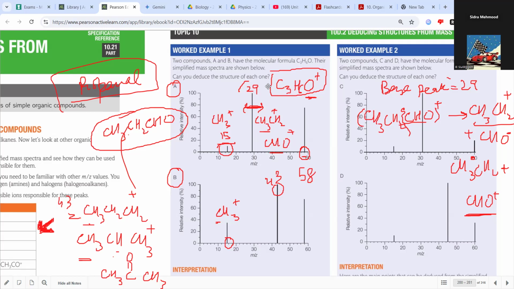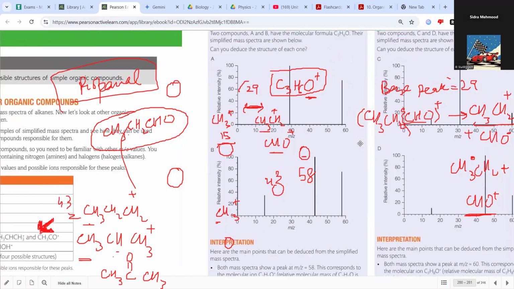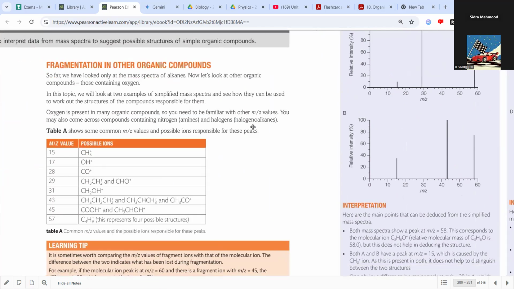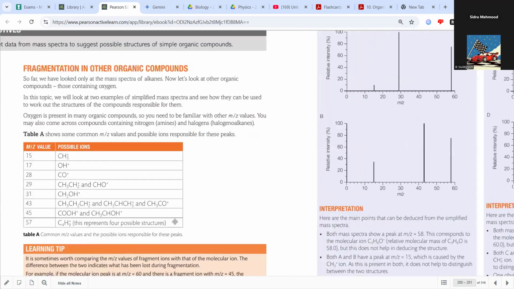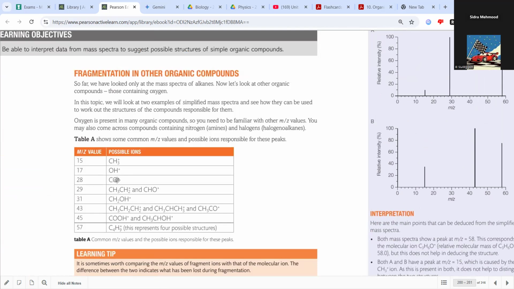Like you are doing the practice for both of them, and then you are analyzing it more clearly. Like you're getting the clear idea. Firstly, okay, but if we're given this graph, then how will we know which one is which? From the 15, you just got the idea that this is the methyl.